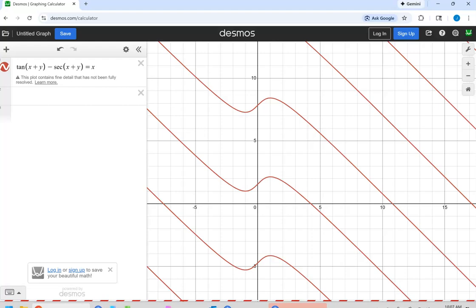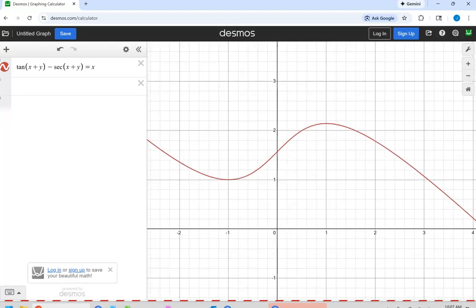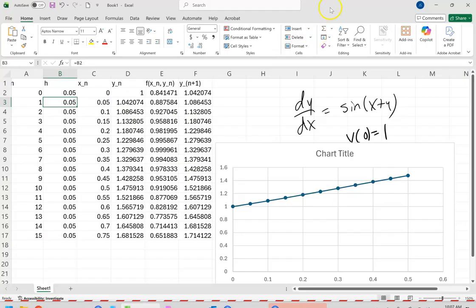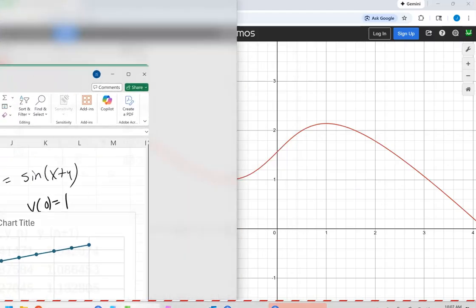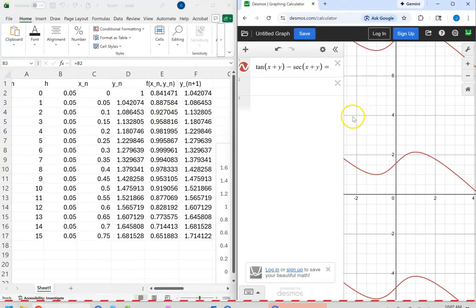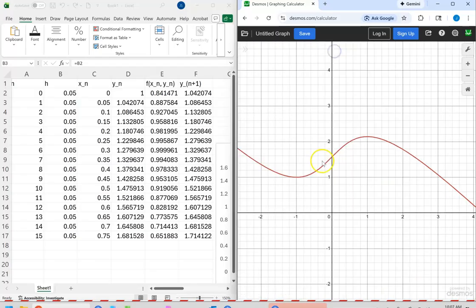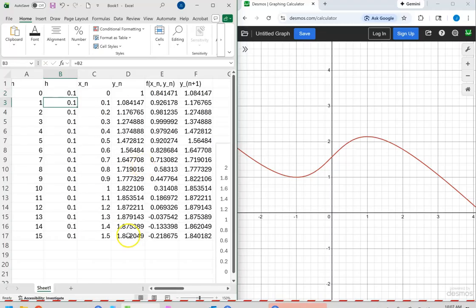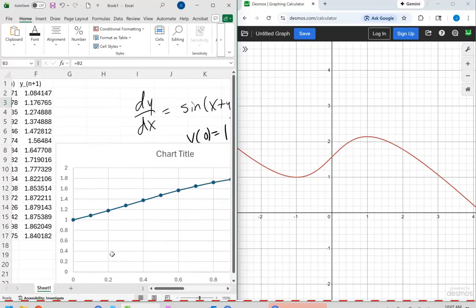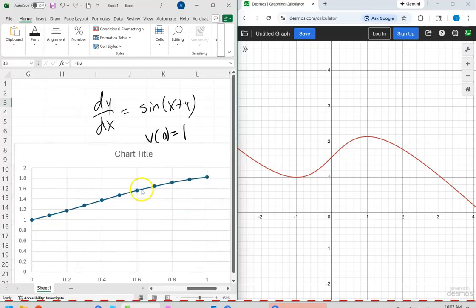We got lots of copies of it, right? But we did from 0 to 1 in that first instance. Here's what the graph looked like. Let me go back over to Excel real quick and see if we can put these side by side. Let me change this back to 0.1 so we actually get up to 0.1 here. There's what the graph started to look like.